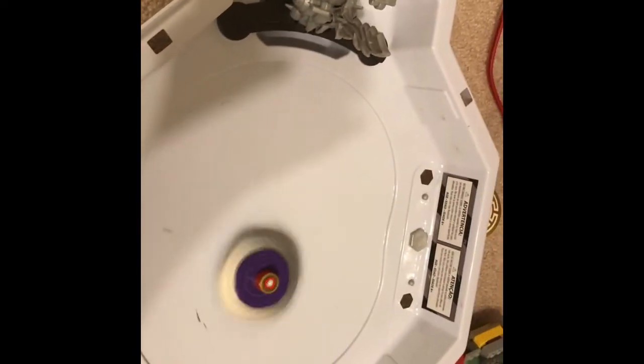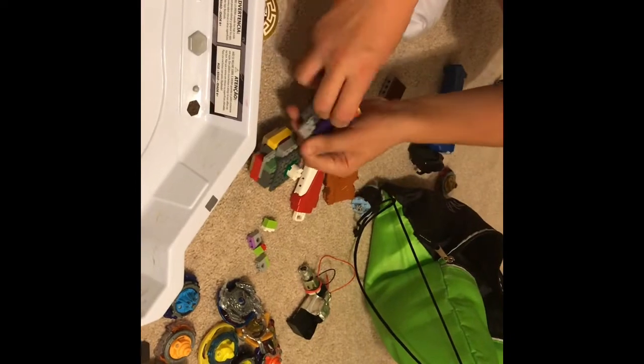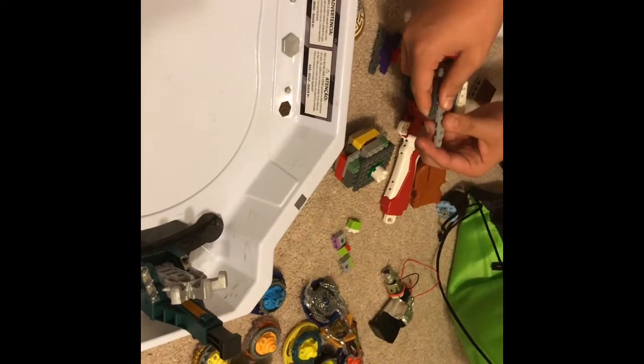Anyway, this one I like to call Shredicata, because it can change modes. Shredicata! And I lost my voice there. Okay, so it can be like this, or if I burst it... Did you just kill your Beyblade? You're a monster. In disguise. Maybe one day you'll find out.